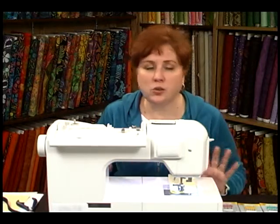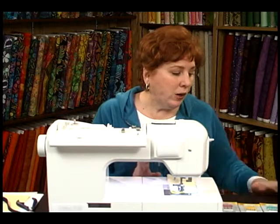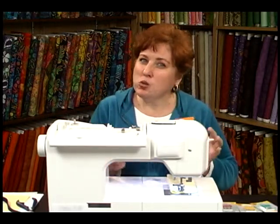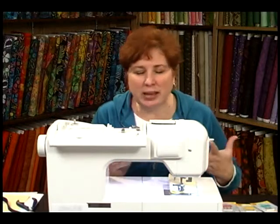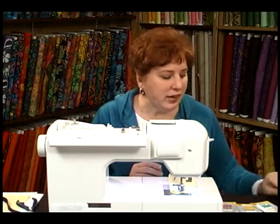Now, when we talk about needles, yes, there's 1,000 needles for 1,000 different types of fabric. But the most common is a universal needle. A universal needle is to handle most types of everyday fabrics: cottons, polyesters, tablecloth linens, poly blends, just normal everyday stuff.